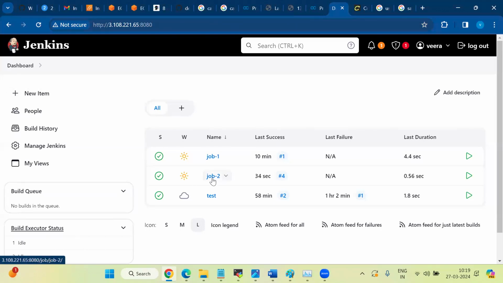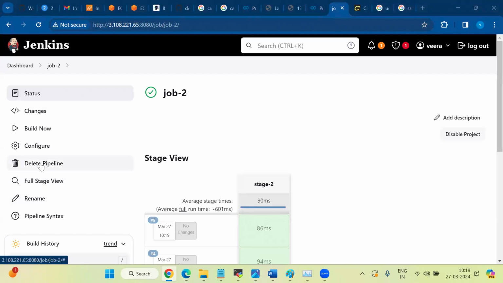So let me remove this job. I'll just delete the pipelines job too.